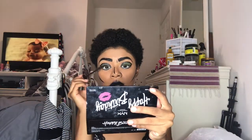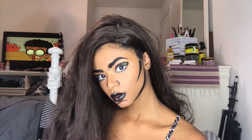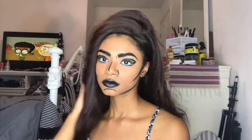Now I'm gonna be putting on mascara because I couldn't find my lash glue. I bought it and I couldn't find it. And now the last thing I'm gonna do is put on my wig, and I'm gonna brush that out. And after I do that, this is what the first version looks like. Okay, yeah, you cute. Okay, I'm feeling kind of like a Jessica Rabbit, but green, you know what I mean? And hey, I feel like I look cute, you know what I'm saying?